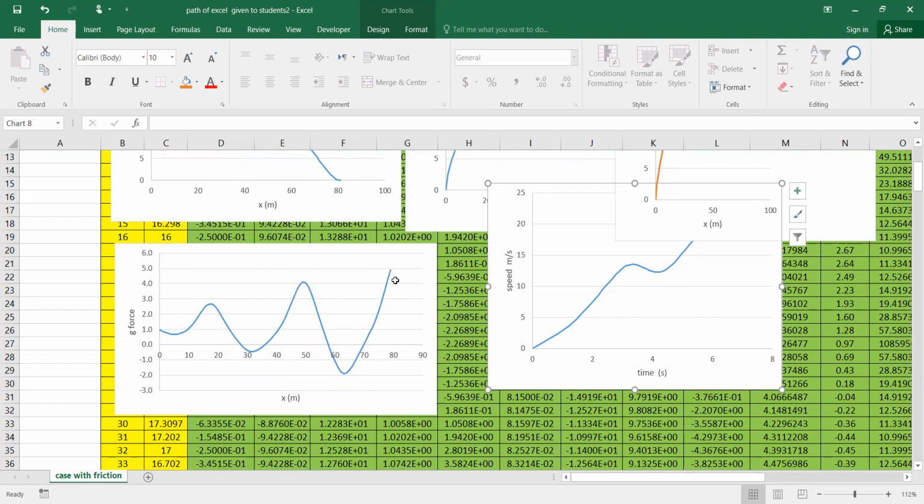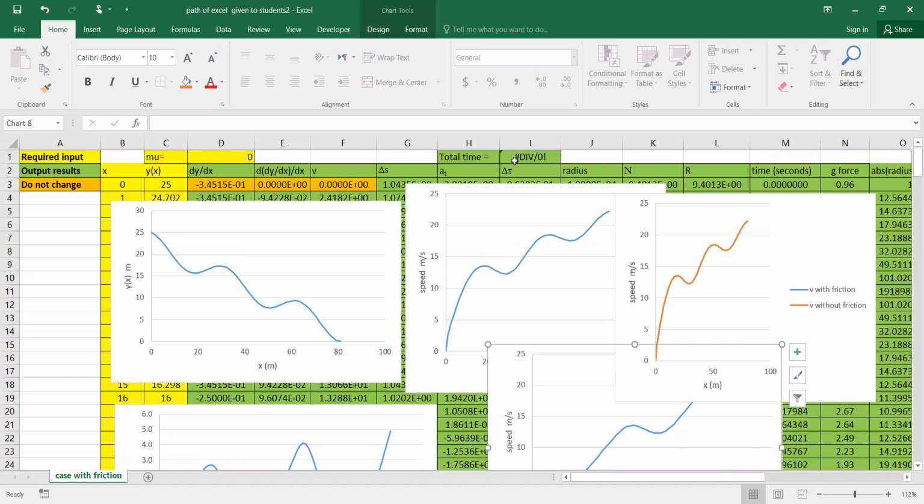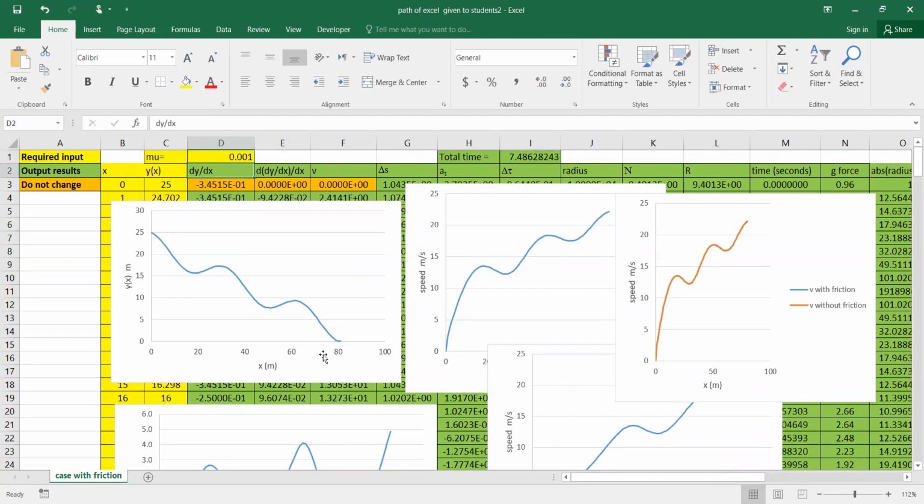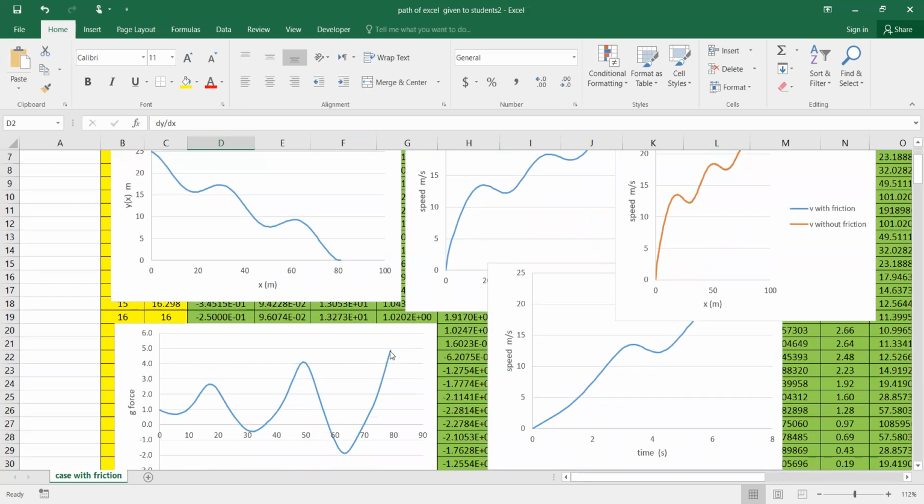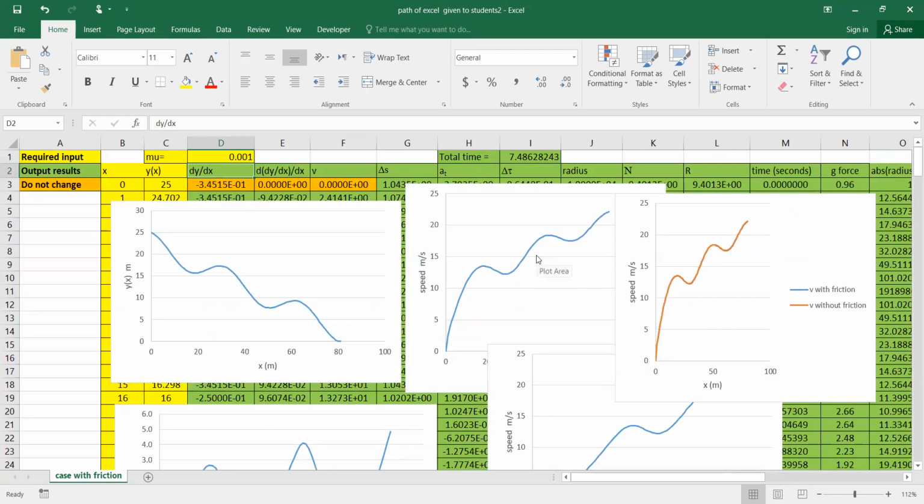It becomes higher here because now, something should use this. Now it's better. See, it becomes higher because here you don't have friction effect, it is almost negligible, and this will result in higher speed, less total air time here. Total air time will be less, and the G force will be higher.